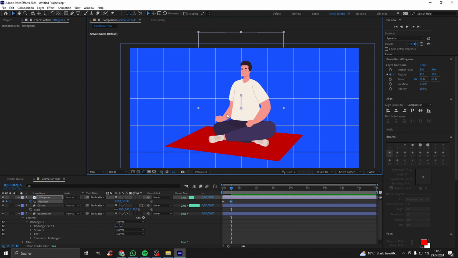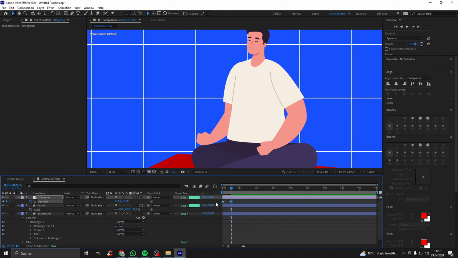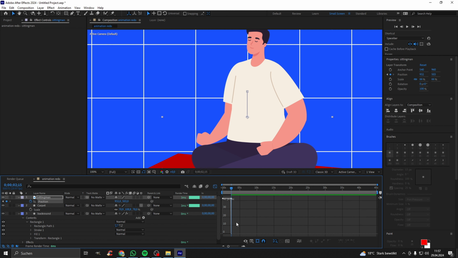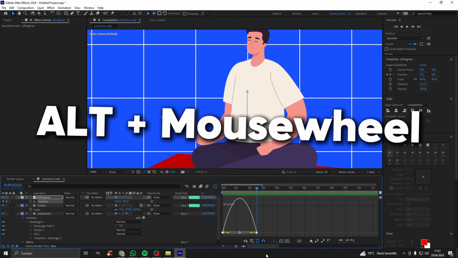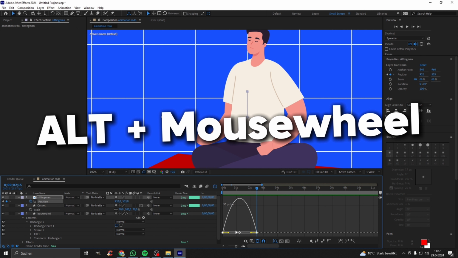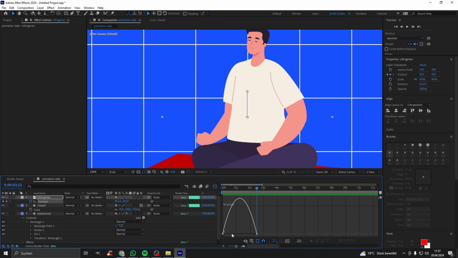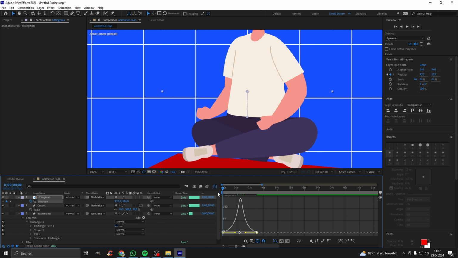That should look good. Alright, let's select your keyframes, go to your graph editor, select them again, and now you have to press F9 on your keyboard. Then you should have something like that. Let's zoom in a little bit. You can zoom in by holding your Alt key and by using your mouse wheel. So now we have to change the keyframes a little bit by clicking on these little yellow dots right here and just drag and drop them, or drag them closer to the middle, and you should end up with something like that. So let's take a look how it looks.